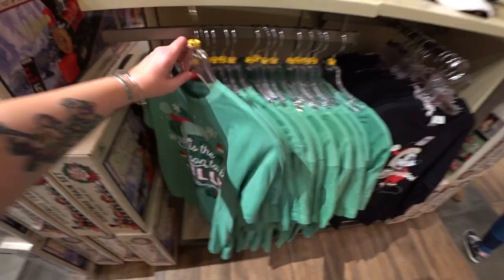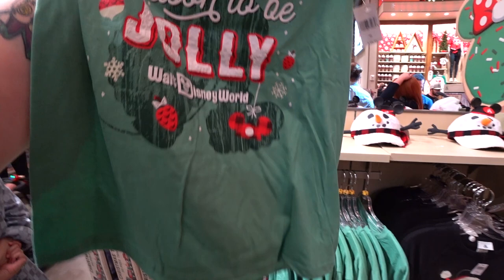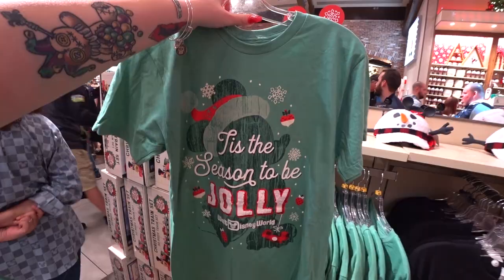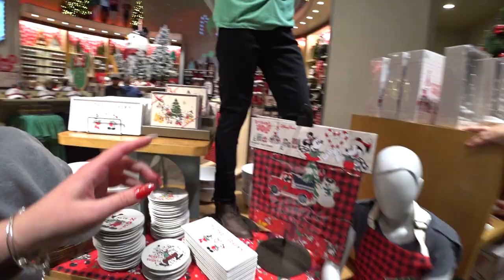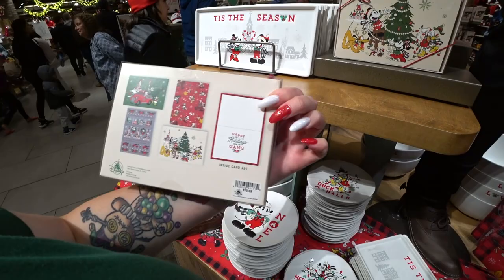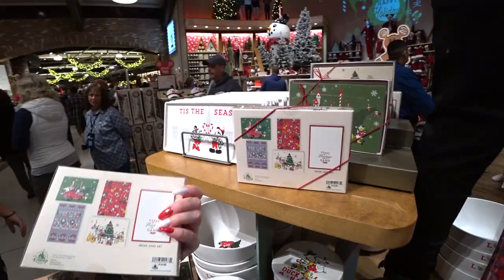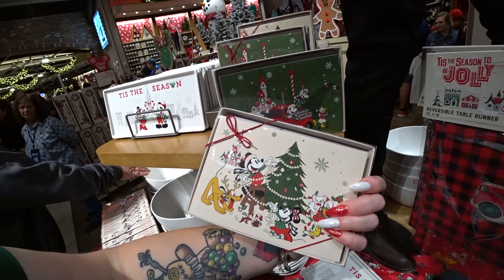There's a beautiful 'Tis the Season to be Jolly' Walt Disney World item with a plaid hair hat, ornament hanging down, and pine cones — $24.99. The first cards I showed have a companion pack with Mickey and his tree truck — both say 'Happy Holidays from the Gang' and are actually the same cards inside.